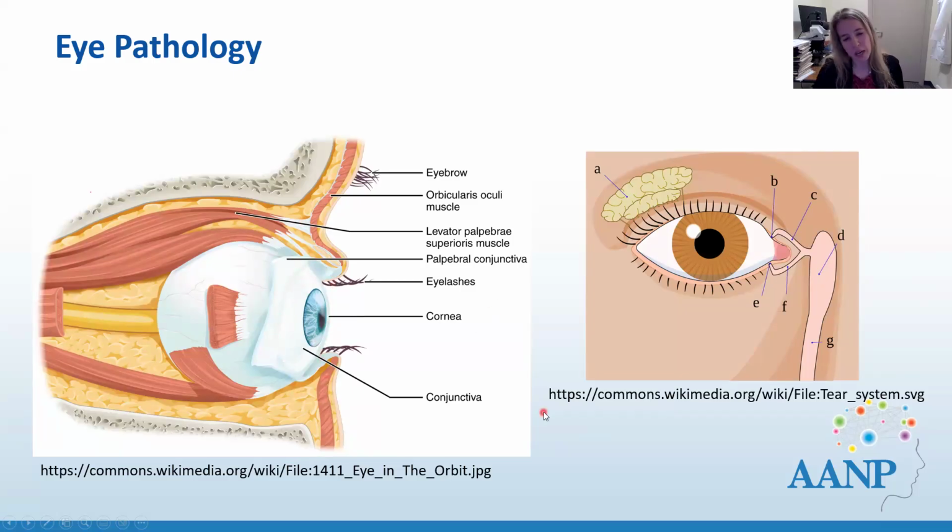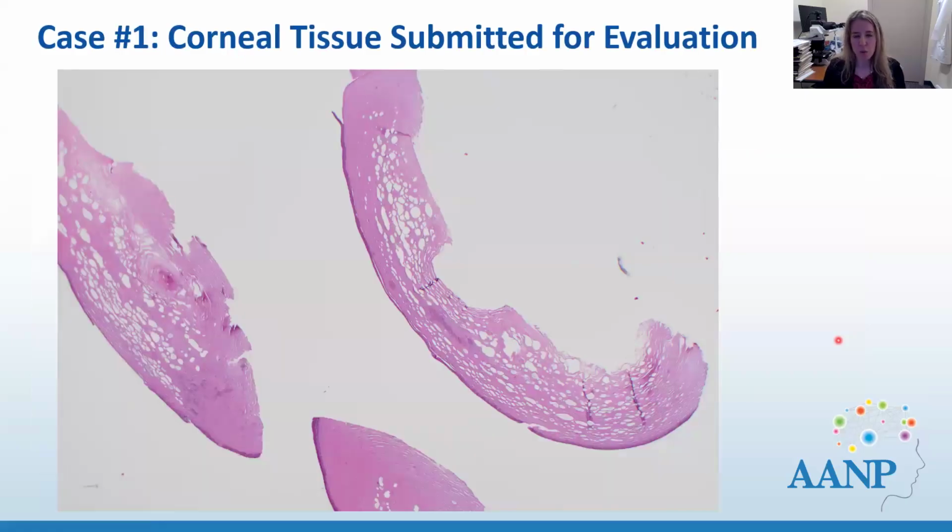In eye pathology, I'd say that most of our specimens will come from the oculoplastics service, some from the cornea service, and then some from the retina service as well. But it is a big mixture of things that is not confined just to eyeballs. The other thing is there's also the lacrimal system, so sometimes things will also spill over into the area of the sinuses as well. So let's jump right into cases because I don't want to waste too much time. The first case we'll start with is some corneal tissue that was submitted for evaluation.